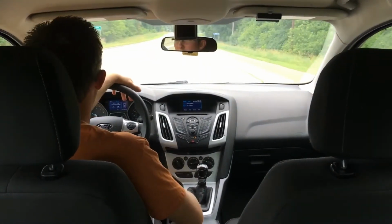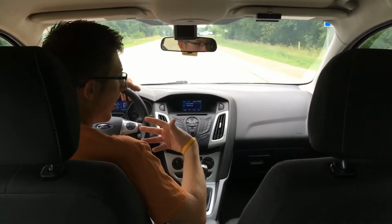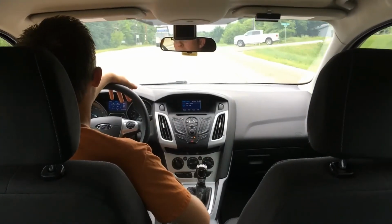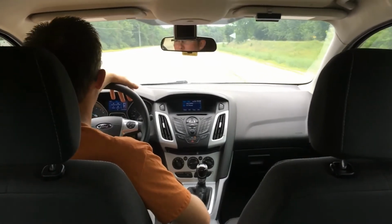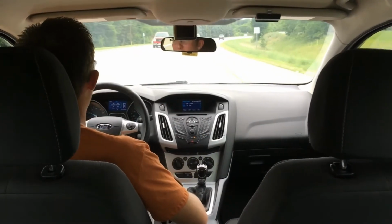Of stuff that I already fit in here. I know the previous owner before me actually used to go ice fishing a lot, and he used to put his portable fish house right in this thing, and it fit okay. I think that was a single or a two-man ice fish house. But if you're watching this from a different state, you know exactly where I'm coming from. I'm from the Midwest.